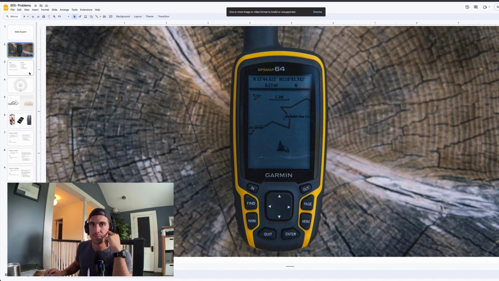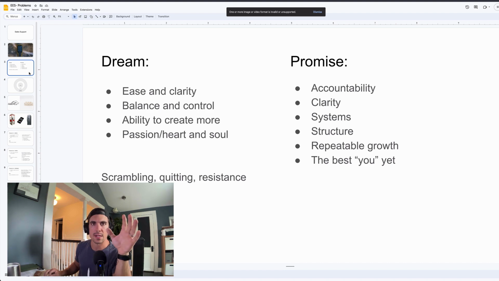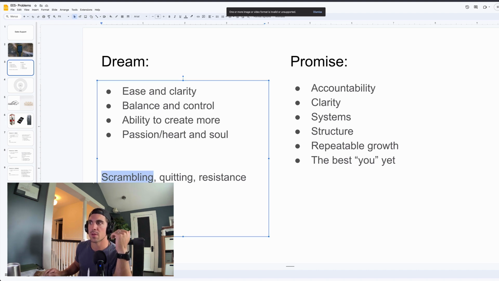With that, we transition into the product, the community, the offer, and I try to reiterate back to them what I heard and work back in the points that consistently come up. The dream is X, the promise of the program is Y. What that means is we'll stop scrambling, we'll no longer quit on projects, and we'll overcome resistance, or whatever is relevant for your product type. We underline everything that's happened so far with very clear promises.